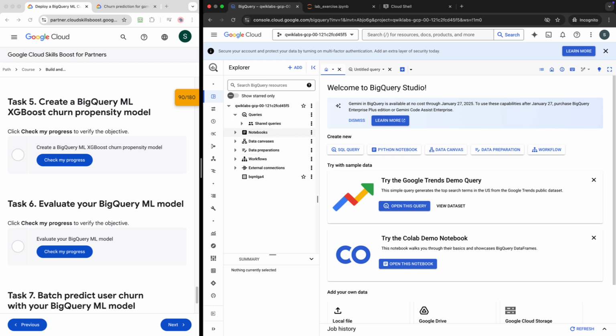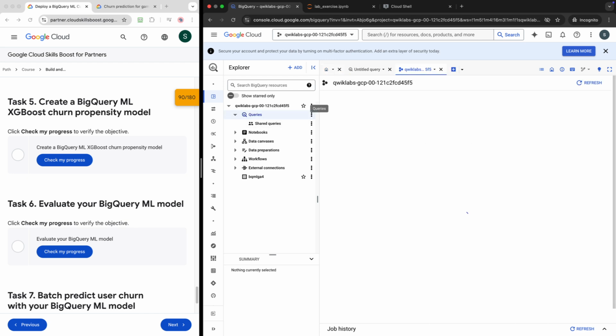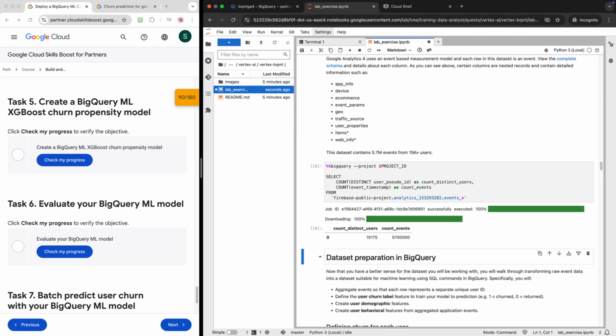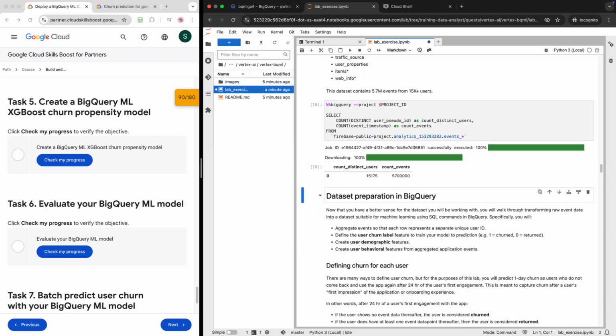Maybe if you refresh, you can see this information over here. I'm not sure about this lab. Okay, let's go back. Now you can see there is a count of almost 15K users.